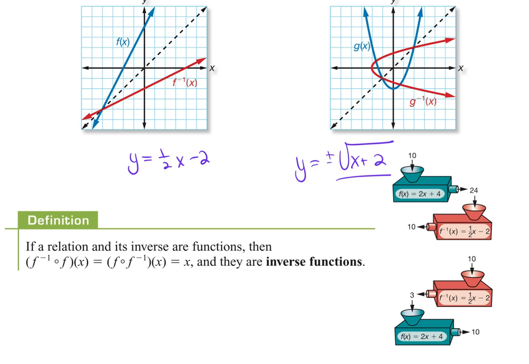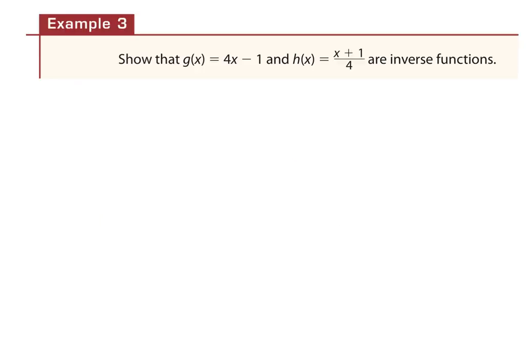So let's look at the example that they give us. They want us to show that g of x and h of x are inverses of each other. This is the only time that order does not matter with composition. If they are inverses of each other, I can do f of g, meaning I can put g into f, or I can do g of f, meaning put f into g, and both of them will give me an x. All right, so let's look at this. Let's try it the first way, and it's h, not f, but that's okay. G of h of x. This means I am going to put h into g.